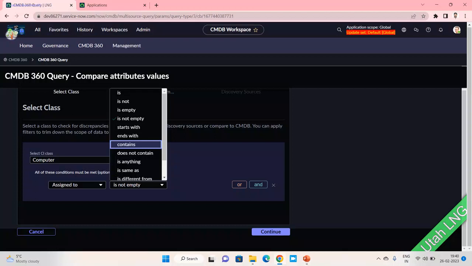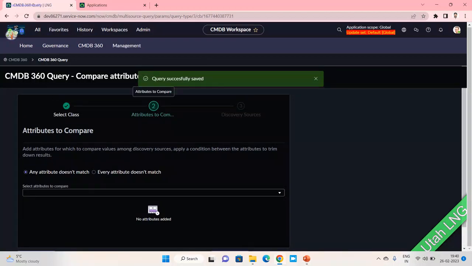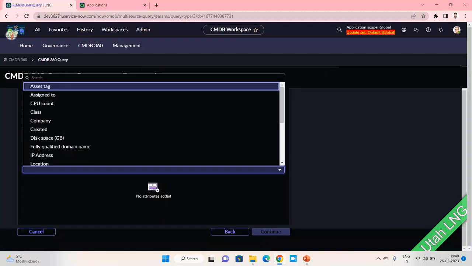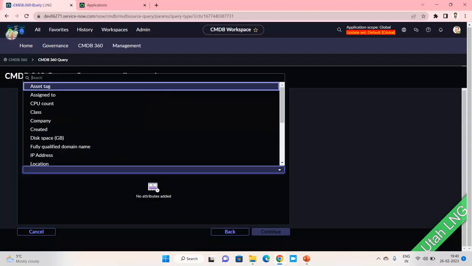Let's say assigned to is empty, and click on this again. Attribute to compare. Which attribute do you want to compare? Any attribute does not match, or every attribute. I say every attribute does not match, or let's say any attribute. Maybe I can get some results as well, and you can put it here as well. You can add the details a little bit more.